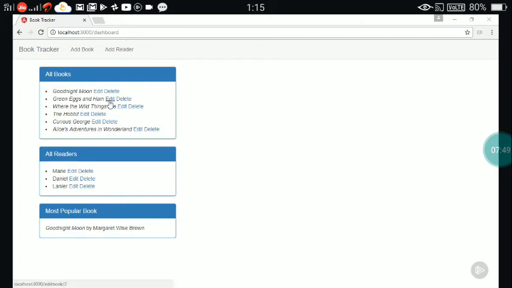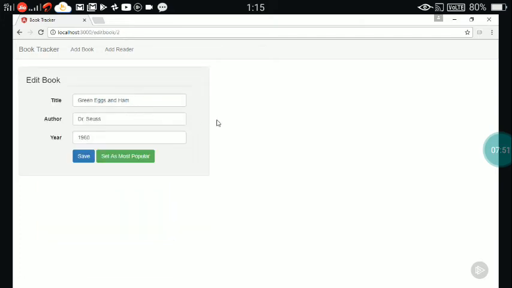I can click the Edit link beside the title of a book to go to a page where I can edit the details about the book or set it as the new most popular book. Not all of the buttons in the app are functional yet, but we'll wire up a few of them throughout the course. Also notice the location bar of my browser. The app is made up of just a few simple components, and I've configured very basic routes to load those components. This is a view of the Edit Book component, and it's displaying the book with ID 2.